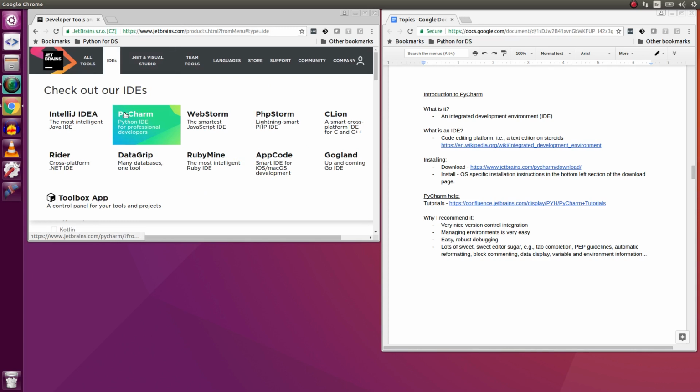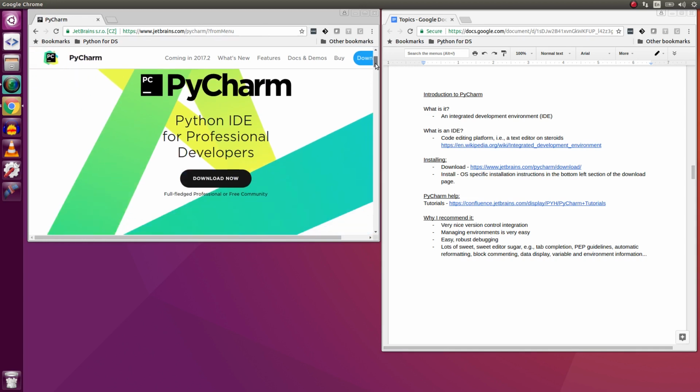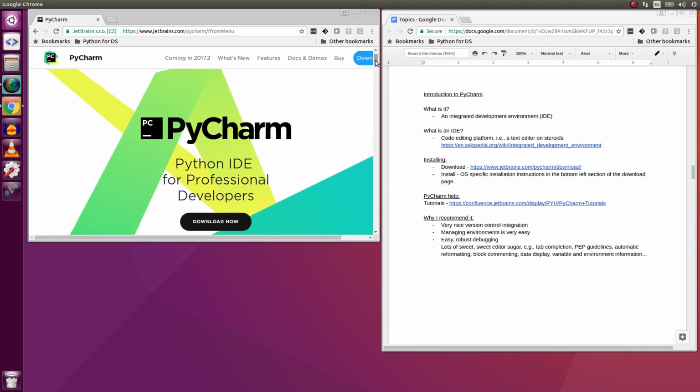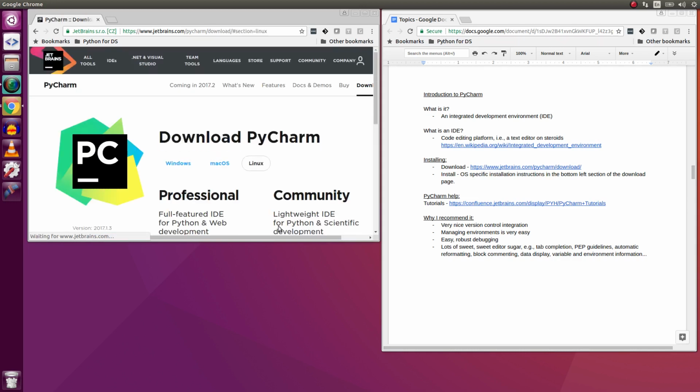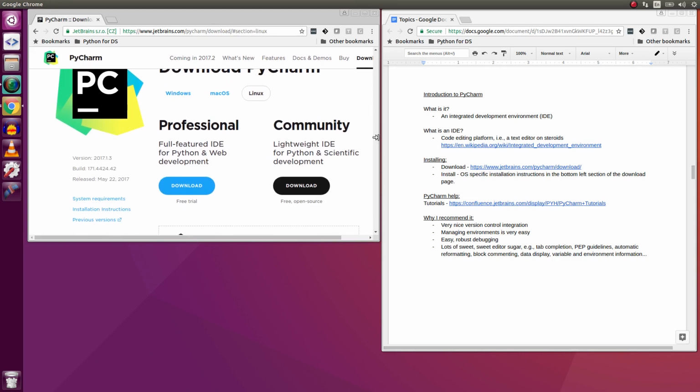You're going to go to PyCharm and you're going to see their description of PyCharm. And as we click through to the download now page, we'll see that there are two different versions of PyCharm, Professional and the Community Edition. And I think this is probably why I didn't latch on to PyCharm before. I think I may have been looking at the Professional version and seeing, oh, it's something I don't want to pay for. I want an open source free replacement for RStudio, which is what I was familiar with. And maybe that's why I discounted this the first time that I heard about it.